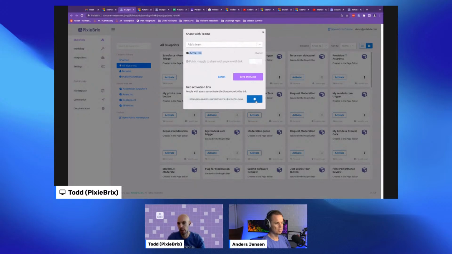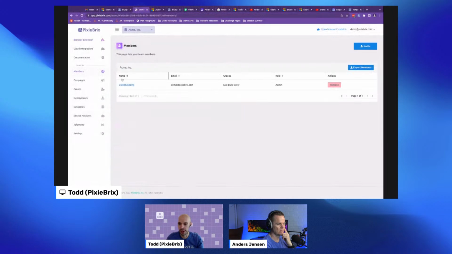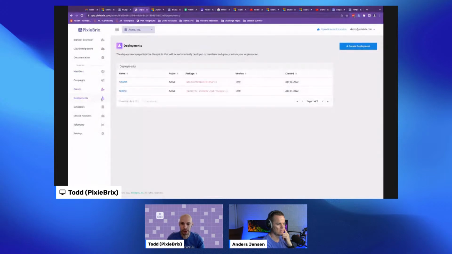The way that companies use this in enterprise is that you might have a handful of developers, or maybe citizen developers, building things. They'll create things and share them within their internal marketplaces. But if you want to roll things out at enterprise scale, what we provide is an admin console, and I'll go ahead and open that up. We provide an admin console where you can track the different members of your organization, create permissions groups for those, and automatically roll different sets of capabilities out to different users.